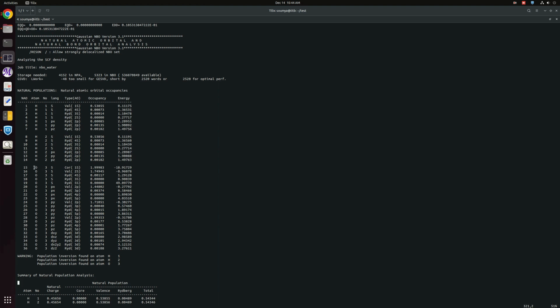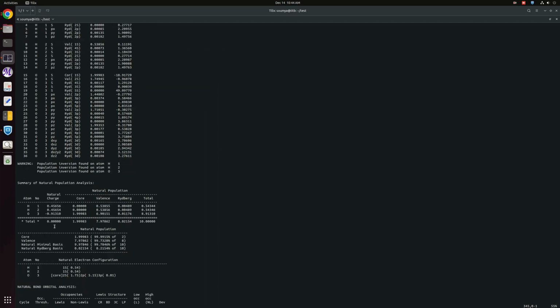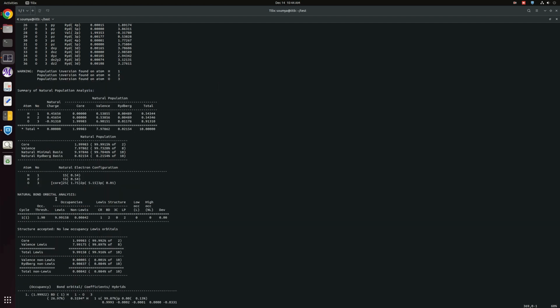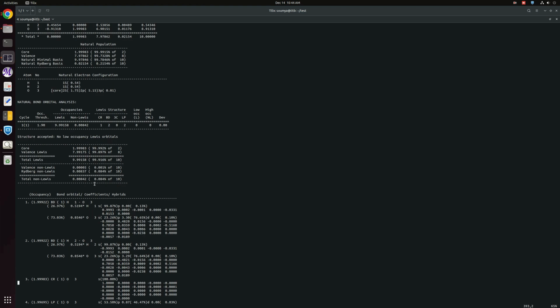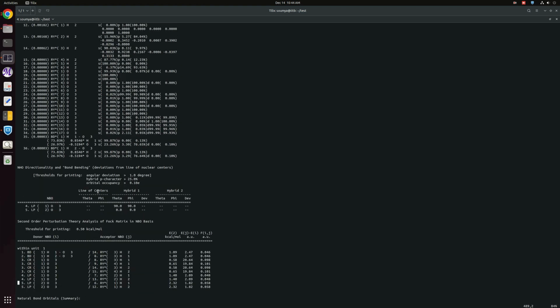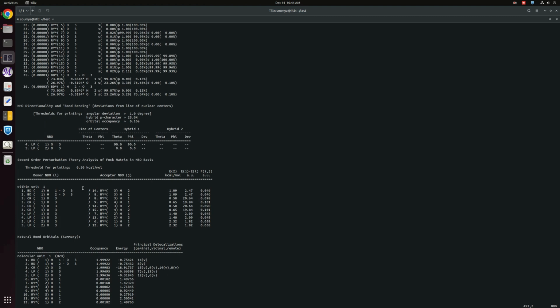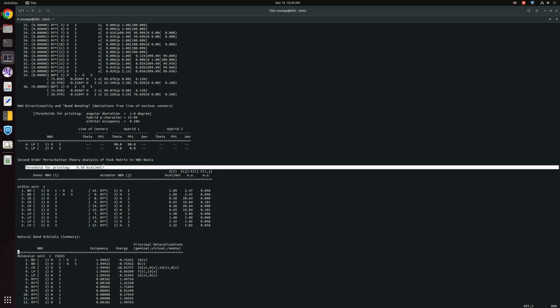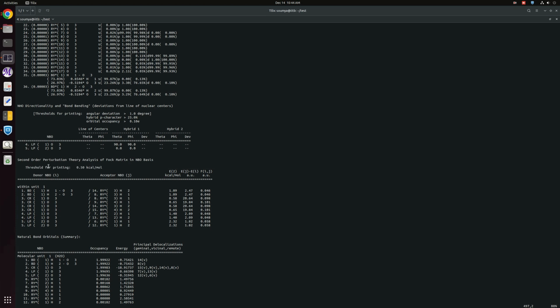Similarly for oxygen it has also been given. Next, another thing we will find here is that the threshold for printing is 0.50 kilocalorie per mole. So this is the second order perturbation theory analysis. This is the energy of the second order perturbation.